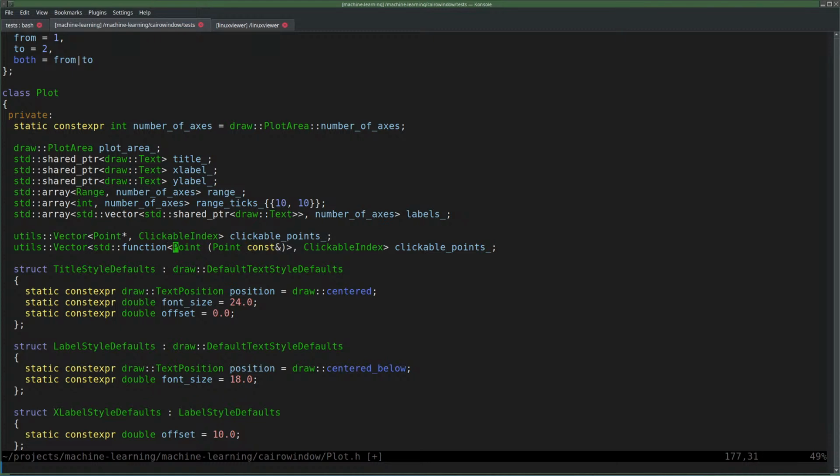Well, we are inside namespace plot now. So this is a plot point, but I don't want a plot point. I want a normal point. So I have to add cairo window.